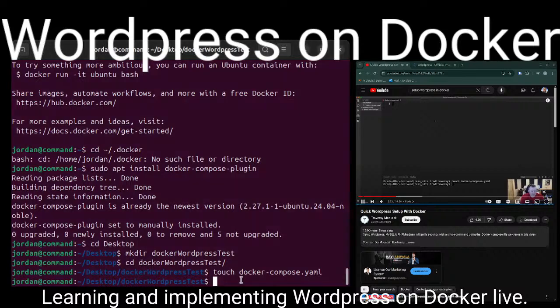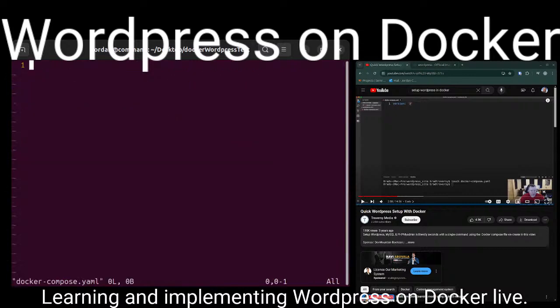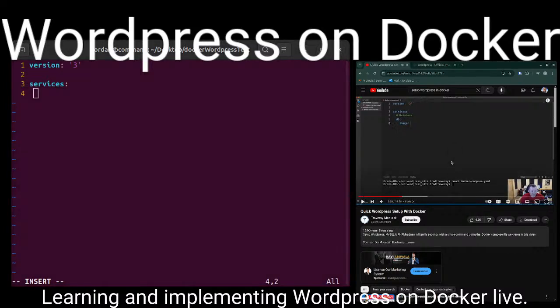And we continue and kind of explain what's going on. The first thing we want is the version of the compose file. Turns out I need to open the file first. Version 3, that's the latest version. Then we want our services, and the indentation is really important, so make sure you indent here. Our first service is going to be our database. I'll put a comment here saying database, and we're going to call it DB. So we want to do db colon, then indent over, and then the image that we want to use. I don't know how big of an indent.